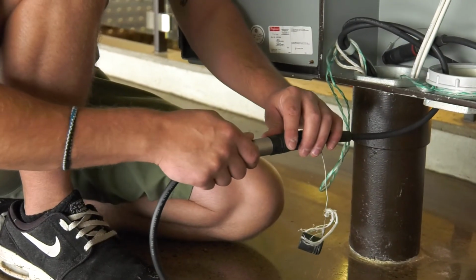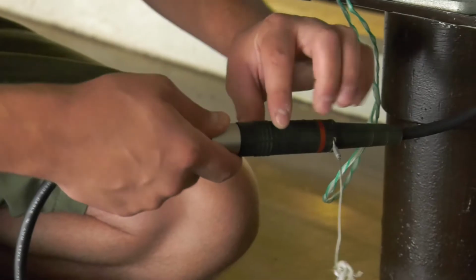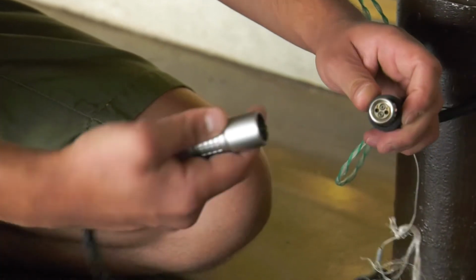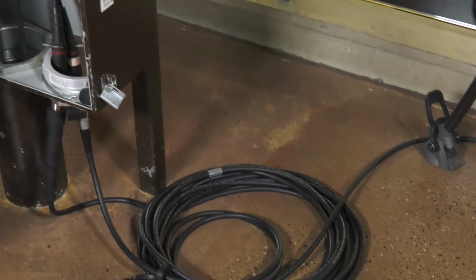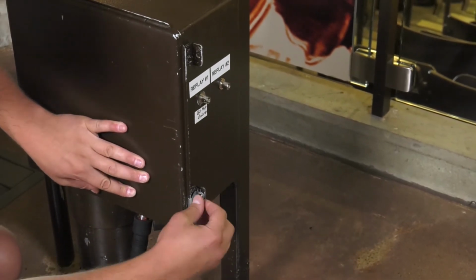Removing the fiber cable can be a bit tricky. Best way to do it is find these rubber creases, pinch it at the end, and then just pull. And another thing that'll help is keeping your cables coiled, because it'll save you work at the very end of the production. You close this, and then you're done. And there you have it.